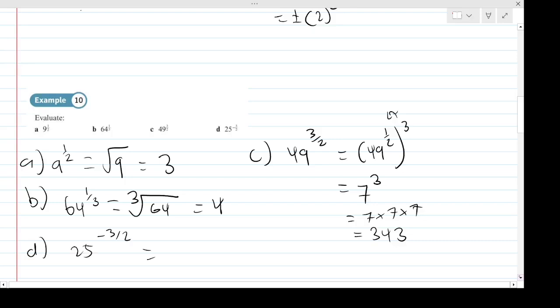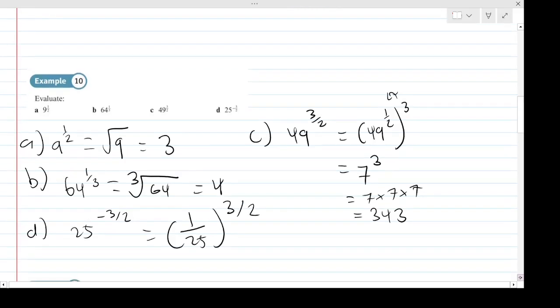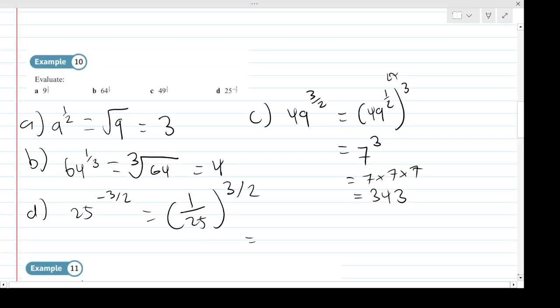Okay. So when you've got something like this going on, we've got a negative, we've got a fractional, and we've got a cube after. Well, firstly, the negative would mean we just simply take the reciprocal. So 25, the reciprocal should be 1 over 25, and then that'll be to the power 3 over 2. And then we do the exact same concept. Well, then you're going to apply the square rooting, so it's going to be root 1 over 25, to the power 3.